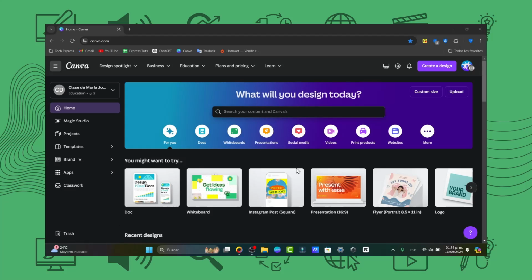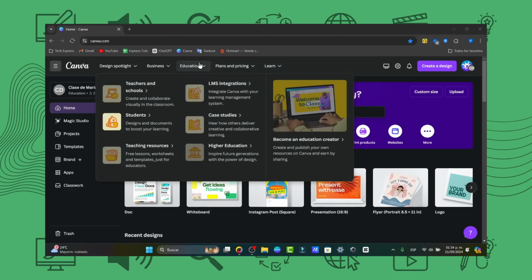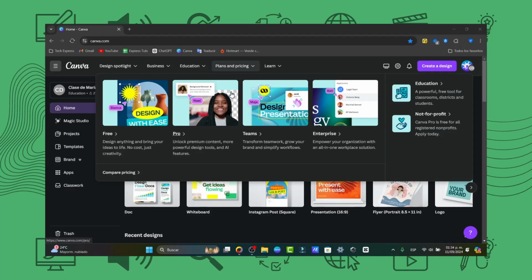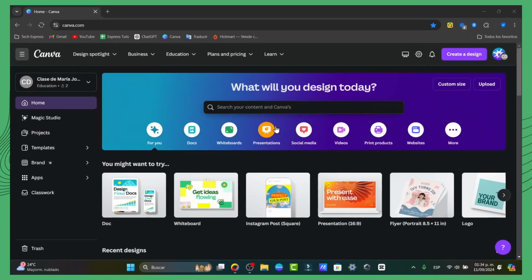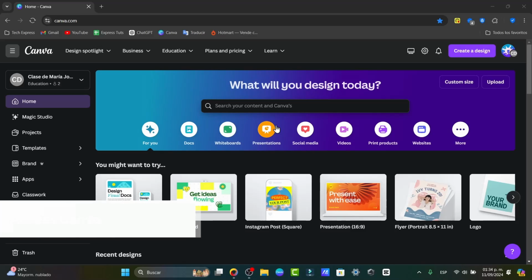So to get started, first of all, what I need to do is to open Canva. Now if you don't already know how to use Canva, head over to canva.com and sign up. It's completely free and they offer a variety of templates and tools. You can also upgrade to Canva Pro for access to even more tools and features, but the free version is perfect for today's tutorial. Once you're logged in, you will land on the Canva dashboard, and this is your starting point for all types of projects, from social media graphics to posters, flyers, and more.